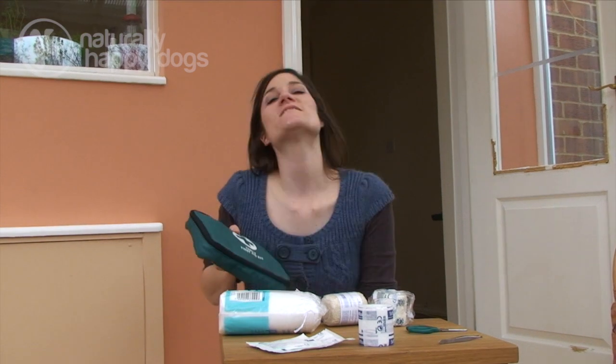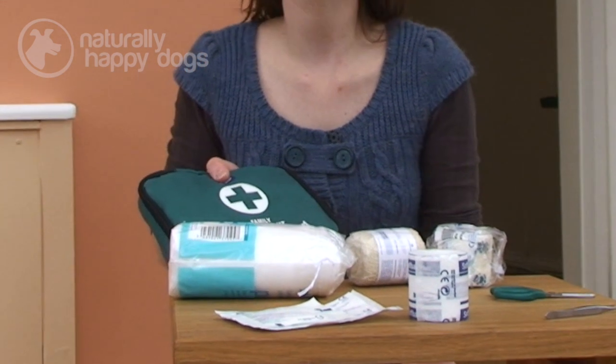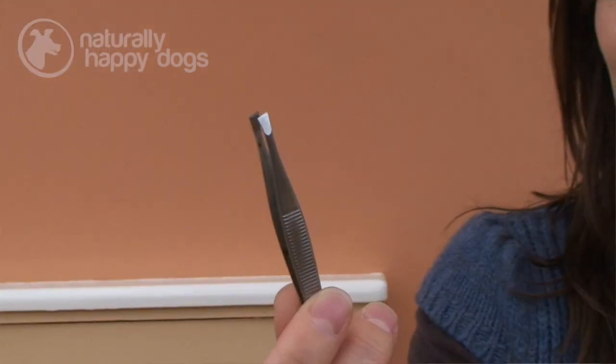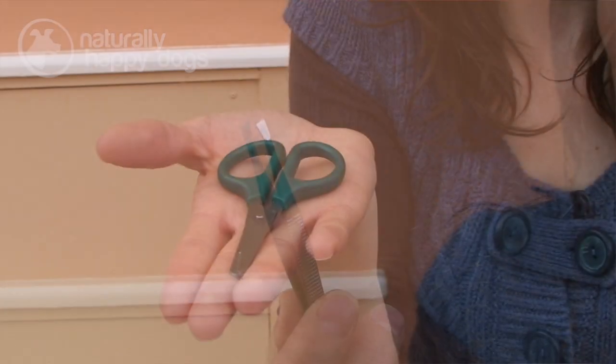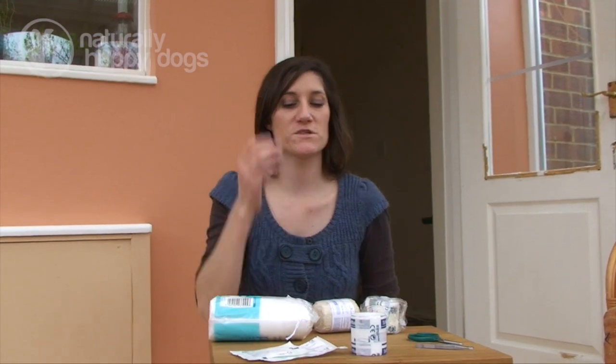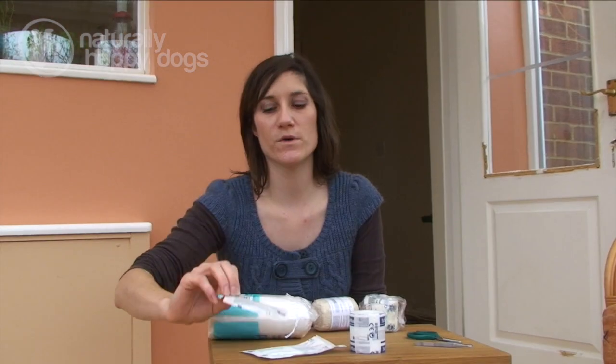It's a good thing to think about getting a dog first aid kit for your home so that you can actually administer some first aid in any circumstances that may arise. A first aid kit would comprise things like a pair of tweezers. You've also got a pair of blunt-ended scissors for cutting up bandaging materials. The bandage materials you could have is like a melonin dressing, which you can get from any chemist. That would be just to put on the wound first.